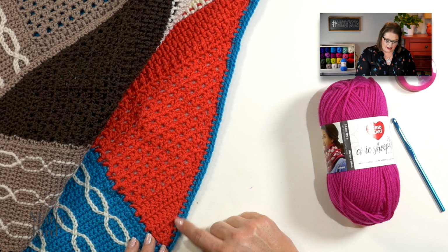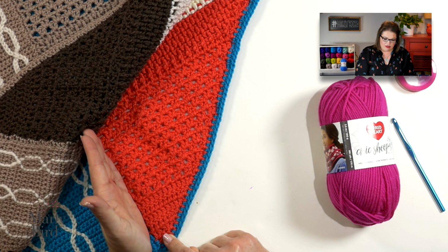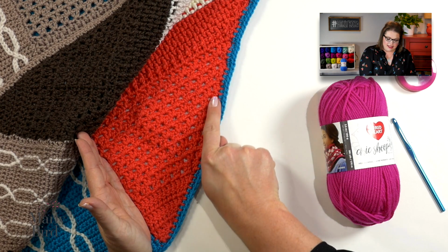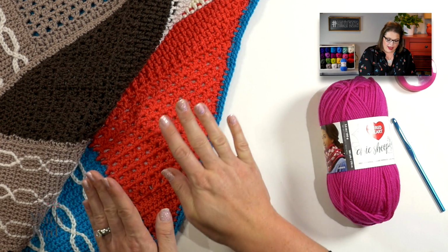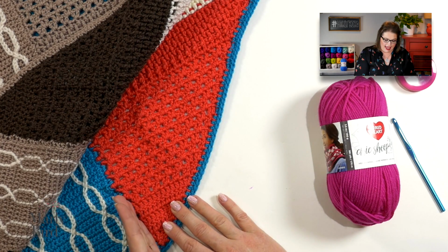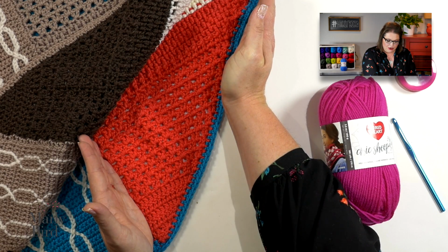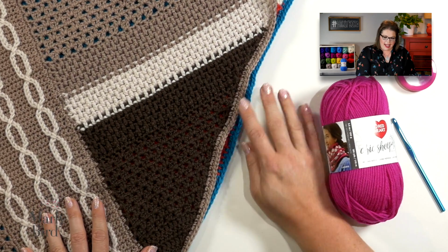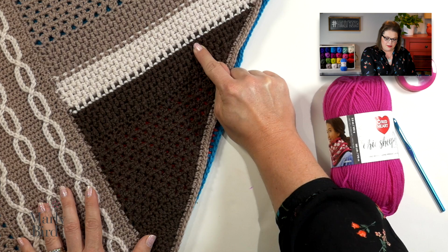As we make this side of the shawl, we start down here at the bottom. We're going to keep this edge of the shawl nice and straight, but we will be increasing this edge of the shawl to get this nice angle, okay? So as you're making this piece, we're going to have this edge straight and this edge is always going to be increasing. You'll also notice, I can bring this one back down, that I kept with the same color all the way up to this point.